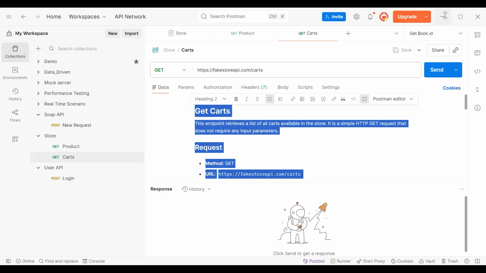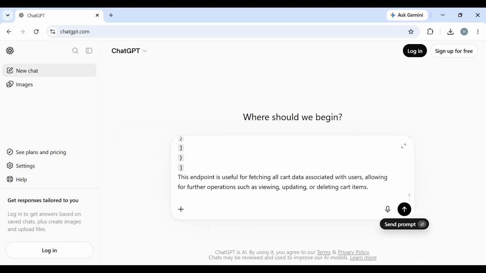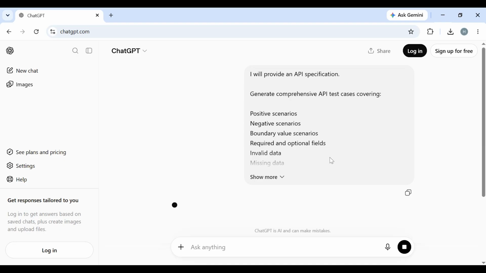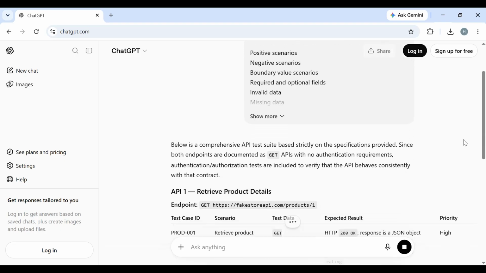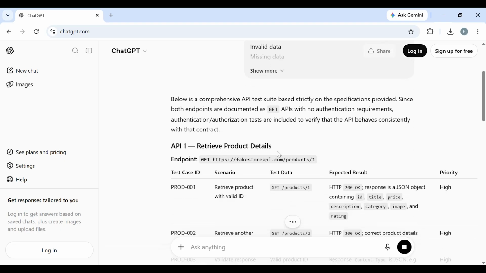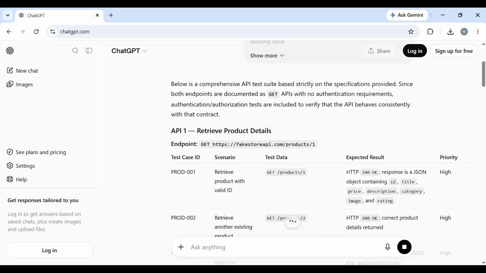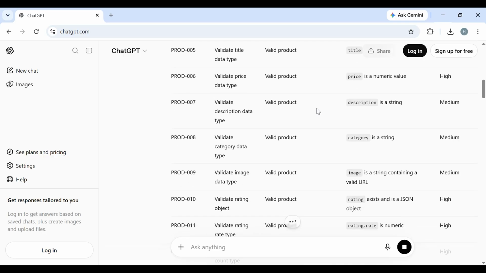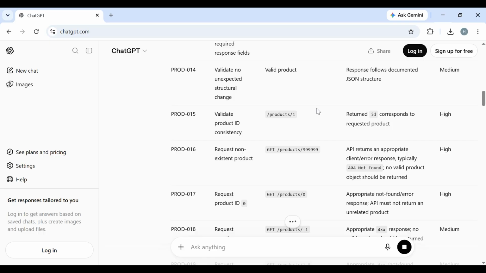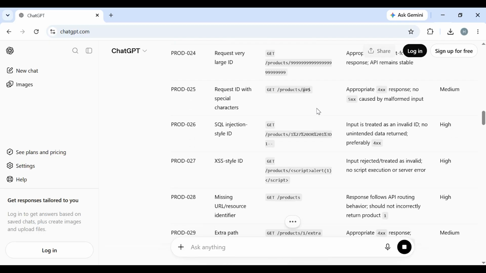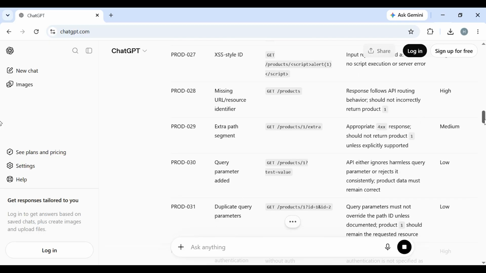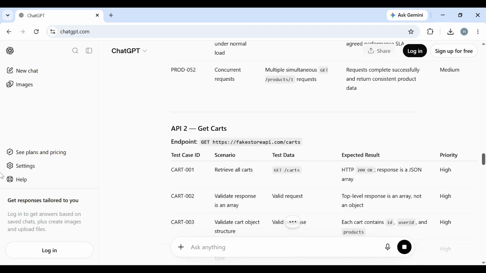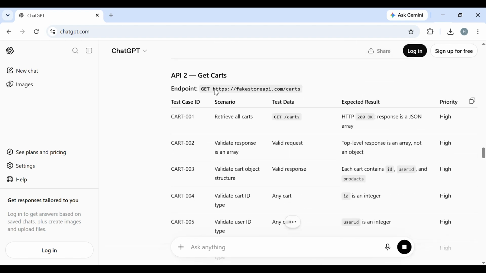So we need to click on sending this request, and here you can view below is a comprehensive API test suite. Now scroll down. This is the first API and it is writing the test cases. You can view here it also writes the priority of your API. The second API is get carts.